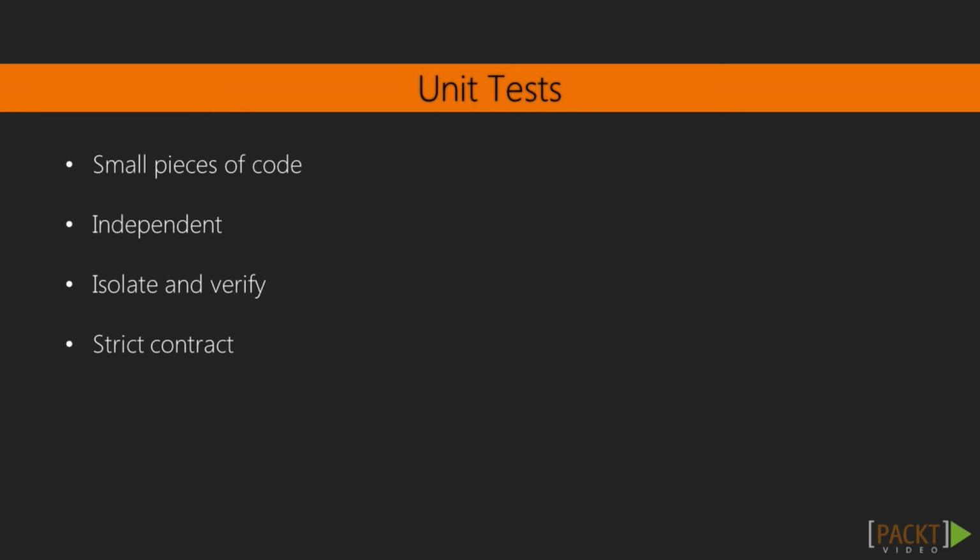Unit tests are small pieces of code that test the application code. Each test case should be independent from other tests or units. The goal is to isolate each part of the application to show that individual parts are correct. The unit tests provide a strict contract which must be satisfied.